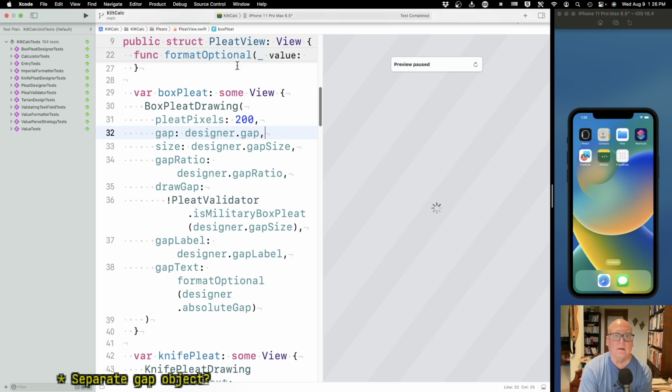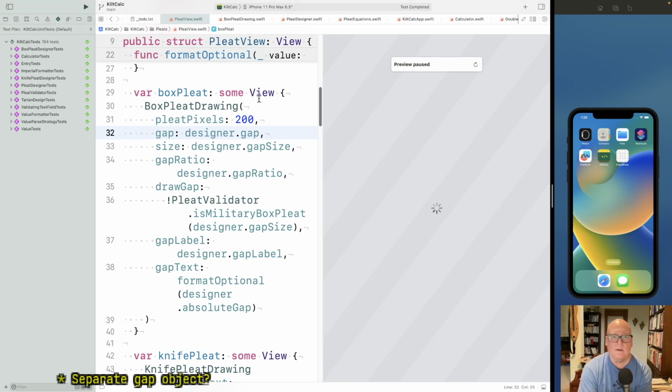Okay. All right. So I think what I want to do now is I want to make BoxPleatDrawing ask the gap for the size, the ratio, this, and this. Okay. So let's give gap a size field.